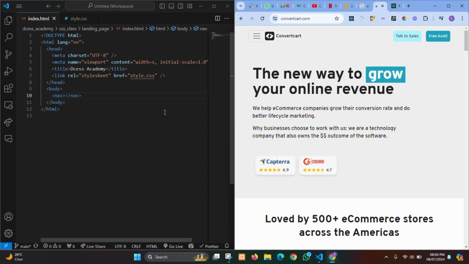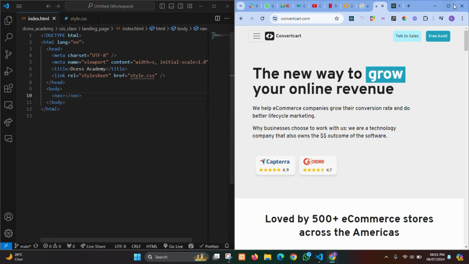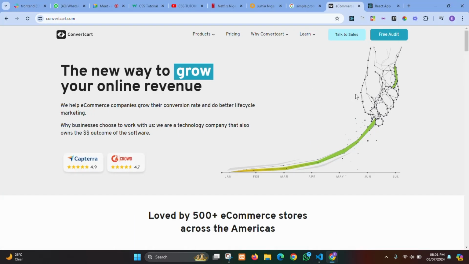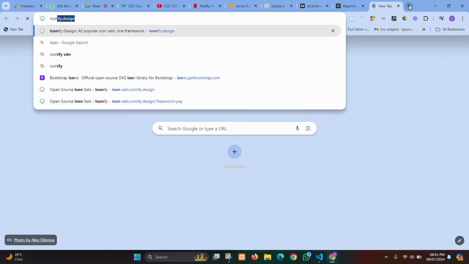So like I said, we have the nav bar, and inside the nav I have the logo at the left hand side and these links at the right hand side. So there's a little icon there. I think have I shown you how to add icons using Iconify? I think I've done that, or I can't really remember, but let's see, we'll do it now. Yes, okay, I've shown you, right? So let's go to Iconify.